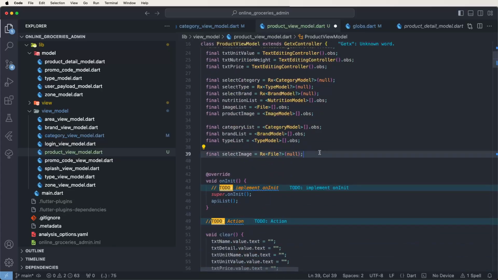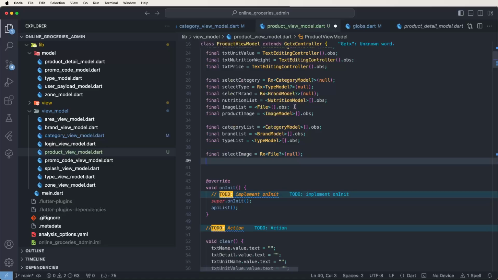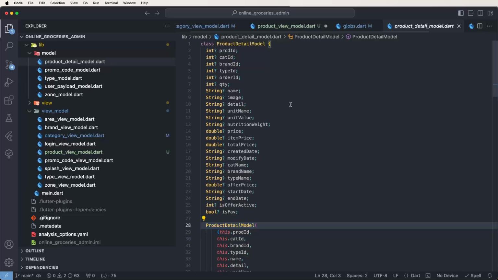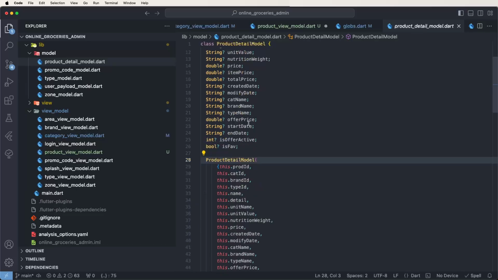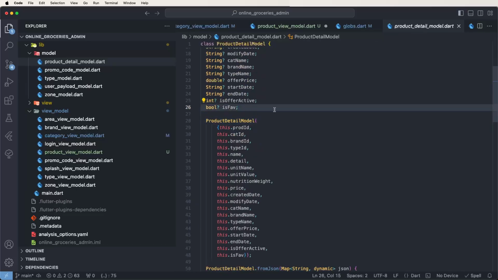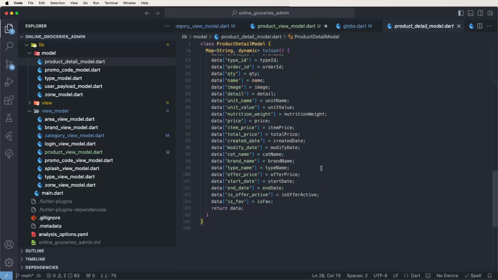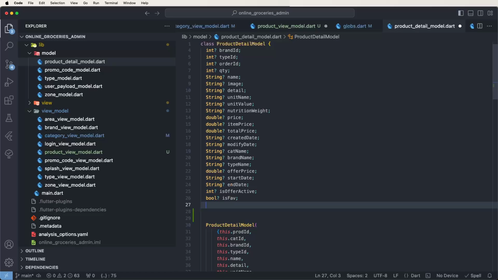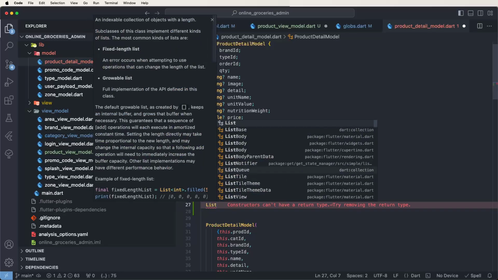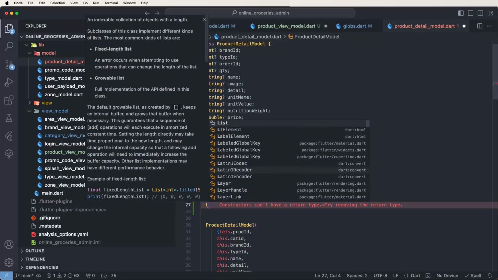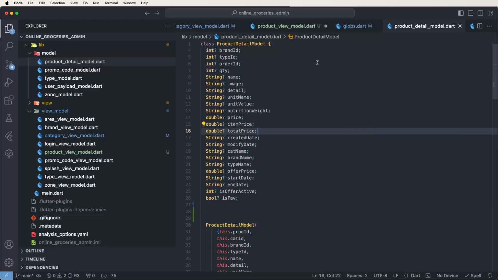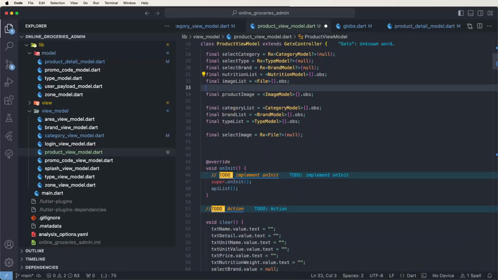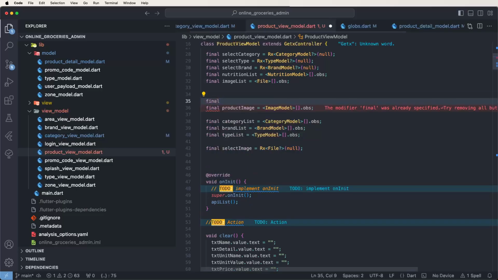Now we need to go here and modify the product details view model, and now set it here. Save it. Now write down the final product.